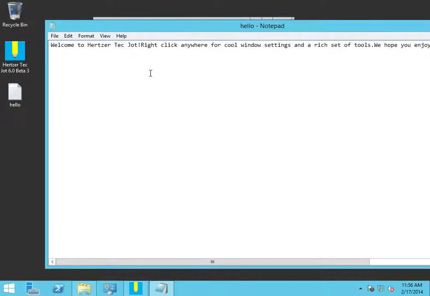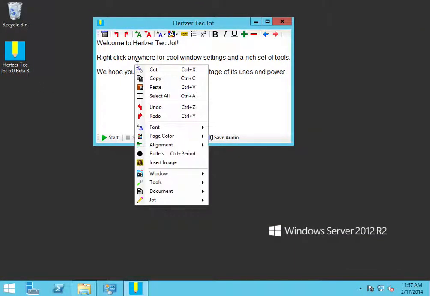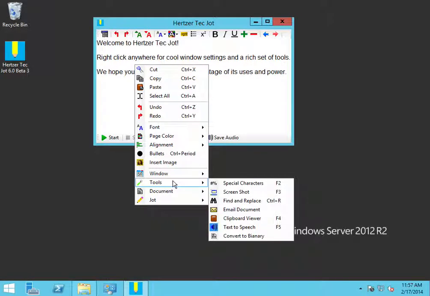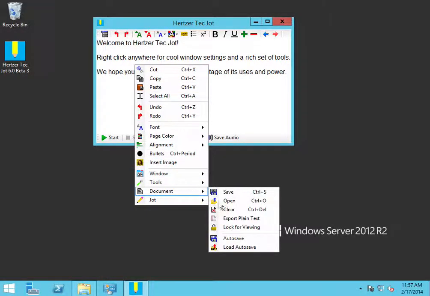And this allows you to export your document to a text file, which is actually a pretty demanded feature for Jot. It's kind of surprising why there's so many people that are like, I want plain text, but there's a lot of people that want plain text in Jot. Of course, it's not going to carry the formatting, the images.